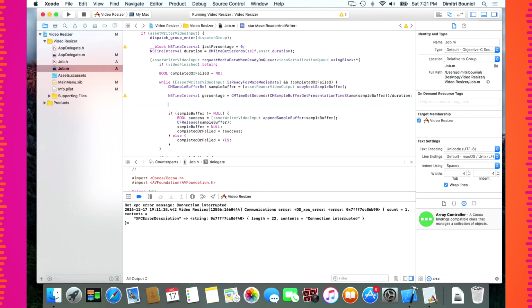So if our percentage is bigger than the last percentage we saved plus 0.5%, then we can go ahead and change it.